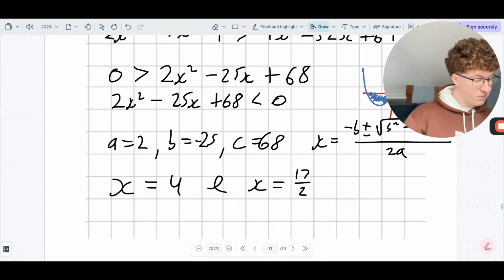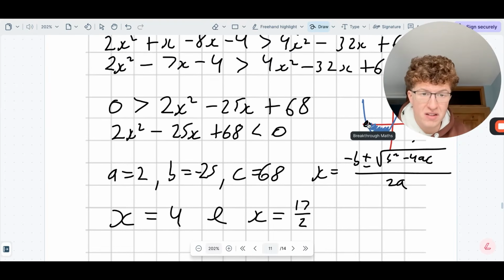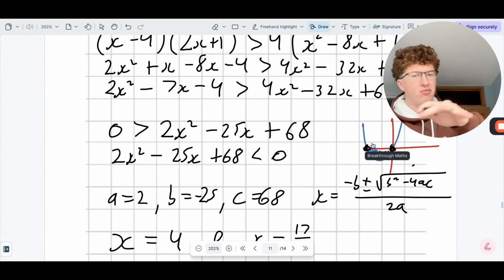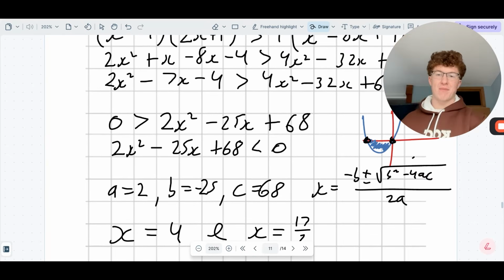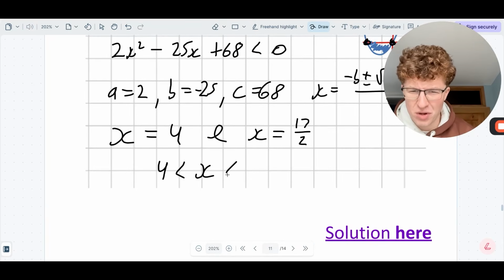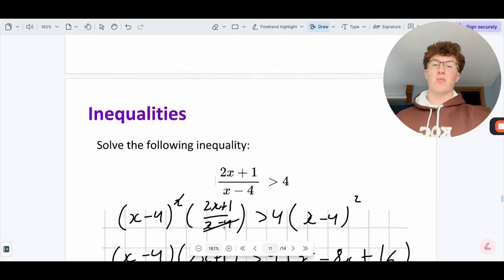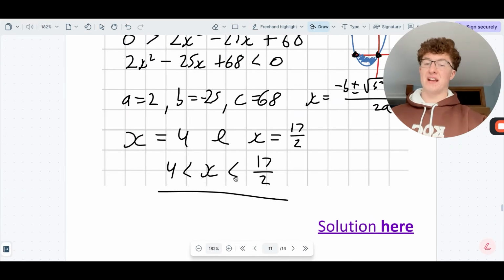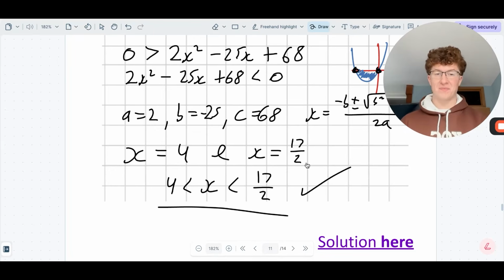Make sure. Yeah. Now, these are our x values. These are the roots. These are these 2 points down here, even though they're not to scale because they're obviously positive. But you know what I mean. They're the roots of the function. So we're talking about less than, so the region in between them. So our answer is going to be 4 is less than x, which is less than 17 over 2, or 8.5, whichever you prefer. Remember, we don't have a less than or equal to or greater than or equal to here, so we're not doing an equals sign here. So 4 is less than x is less than 17 over 2 is the final answer.